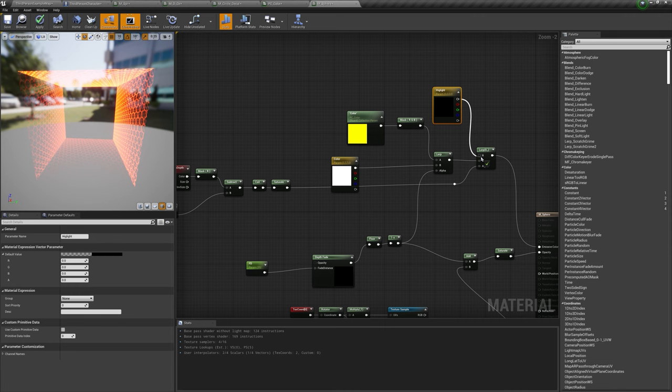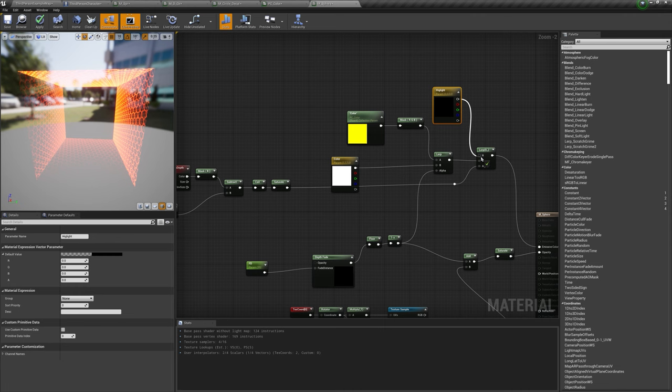So go here and type in Niagara particle system. And we will add this in. And if I press play and press E, you can see that it is rendering the smoke, but it doesn't look that good. So now we can go to initialize particle, and I will set this to like 0.5 and 1. And here for the sprite size, I will just change this to a float. Then I will change this to a uniform range float. Then I will set the minimum value to like 20 and the maximum value to like 40. And now if I press play, you can view the smoke like this.